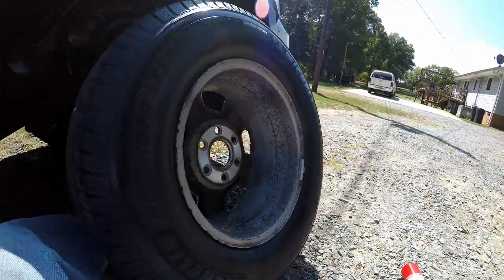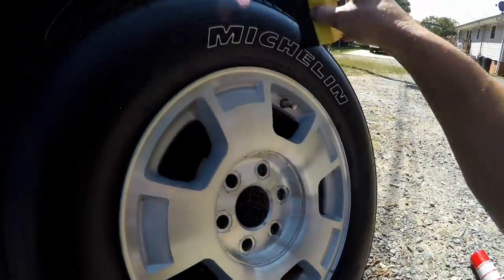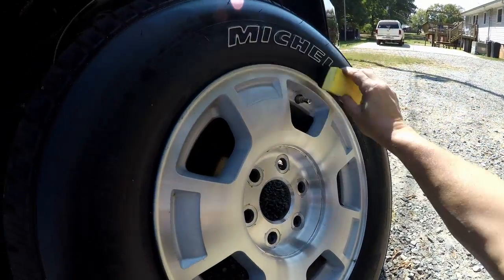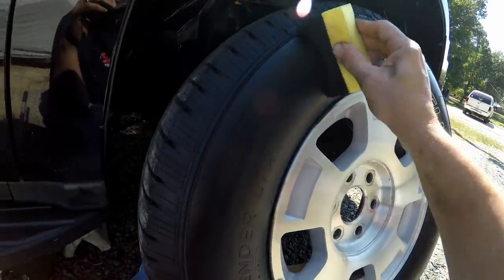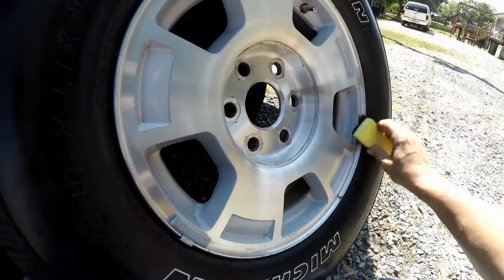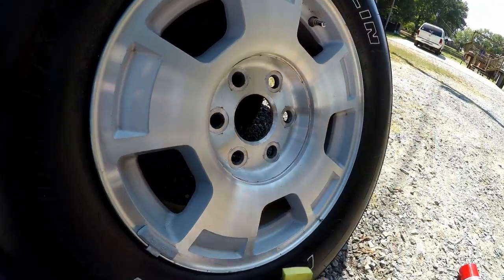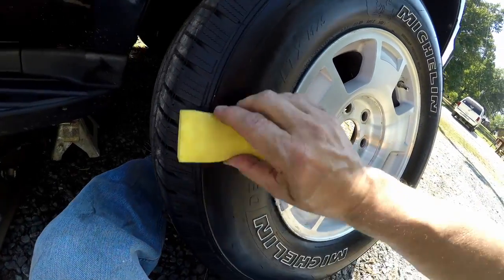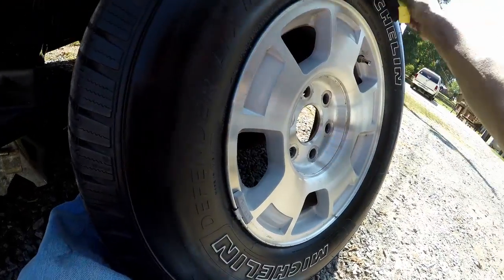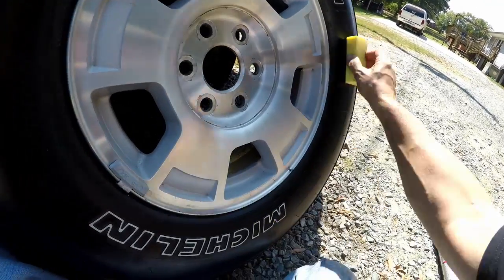Now let's flip it over and get the other side. Same deal with this side, only you might not want to put quite as much on it, depending on how much shine you like on your tires. Whoa, dropping everything. Just all depends on how much shine you like. The name of the game with this also is protecting the outside, but this gets handled more. It gets washed more, so you don't have to put it on as heavy. I just put a light coat. As you saw, I just loaded up the sponge one time and just worked over the whole thing.